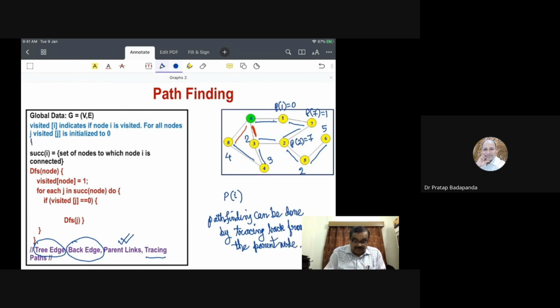I leave it to you to write pieces of code here, here and here, all these places. I leave it to you to update these pieces of code so that you can modify DFS search to really find out a path between two nodes by maintaining this parent node structure.